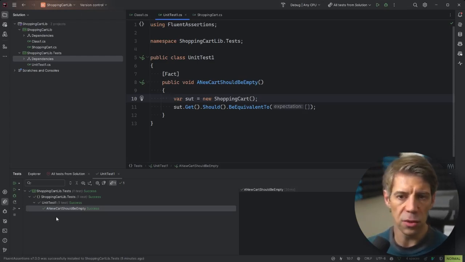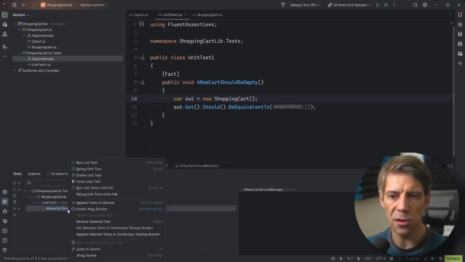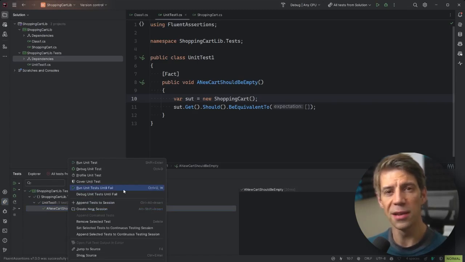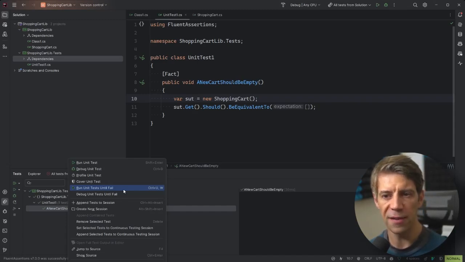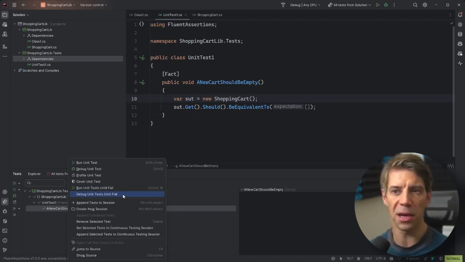So one thing that's really useful is when you right click somewhere on a test or over here or somewhere, you've got this run unit test until fail. Now this is really handy for if you've got a flaky test, which maybe is failing sometimes based on timing. Maybe you've got some multi-threaded code or something and occasionally it fails. You can right click and say run test till it fails, or even better, debug unit test till it fails so that your debugger will catch it. Then go and get a coffee and come back and hopefully you'll have the fail case in your debugger.